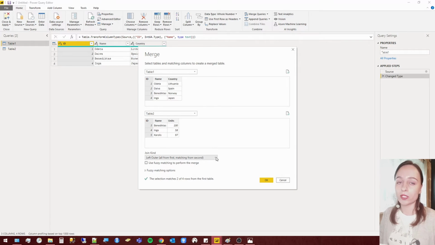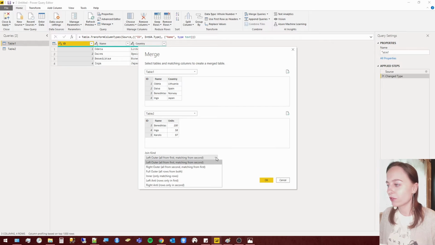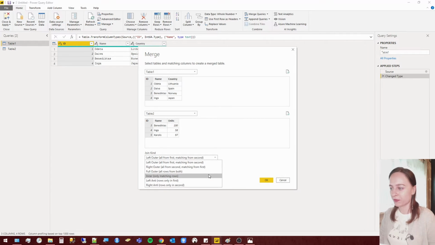And if you know SQL, it's the same thing, only you don't have to write any statement. So for example, here I have 6 options. I have left outer, right outer, full, inner, left anti and right anti joins.